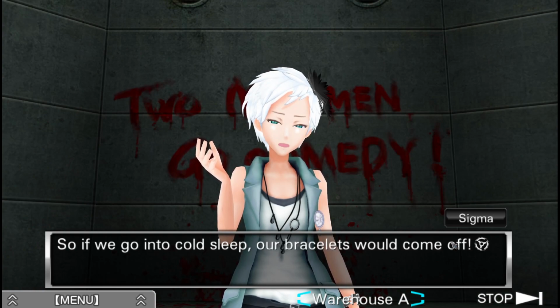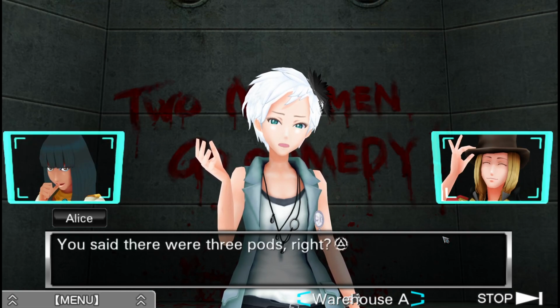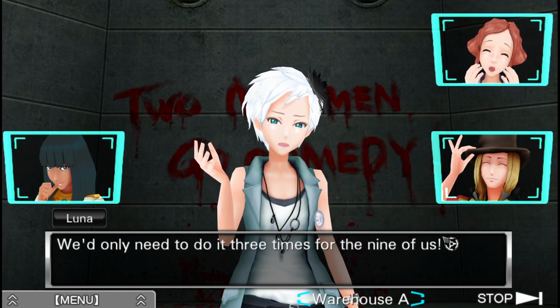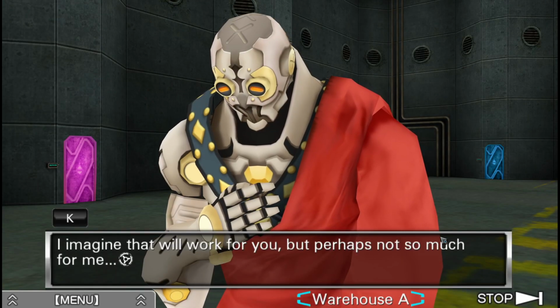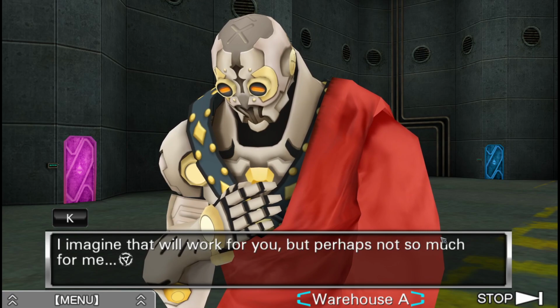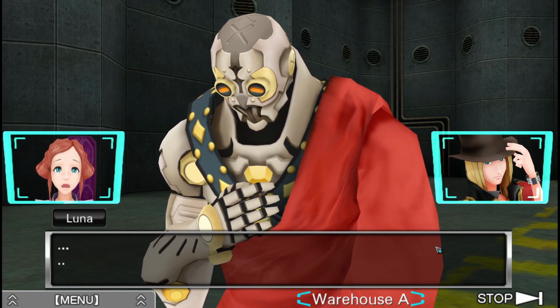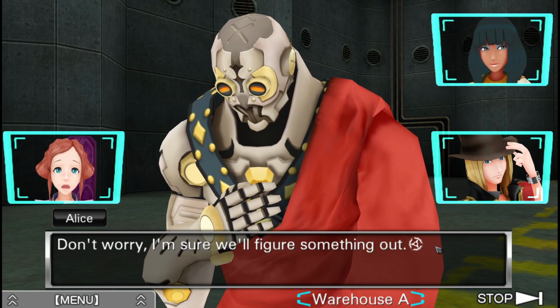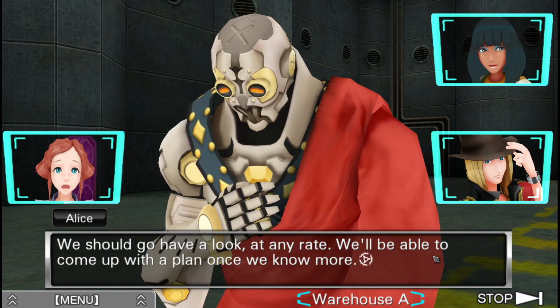Oh, so if we go into cold sleep, our bracelets would fall off. Then we can just defrost ourselves right away. You said there were 3 pods, right? We'd only need to do it 3 times for the 9 of us. Uh-huh. I imagine that will work for you, but perhaps not so much for me. The armor. Don't worry. I'm sure we'll figure something out. We should go have a look at any rate. We'll be able to come up with a plan once we know more. Of course.